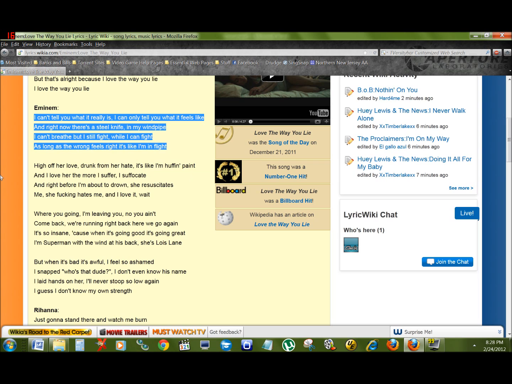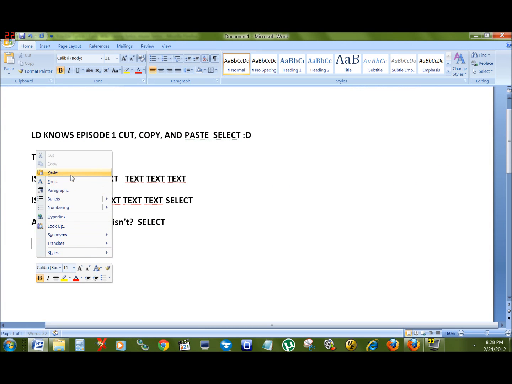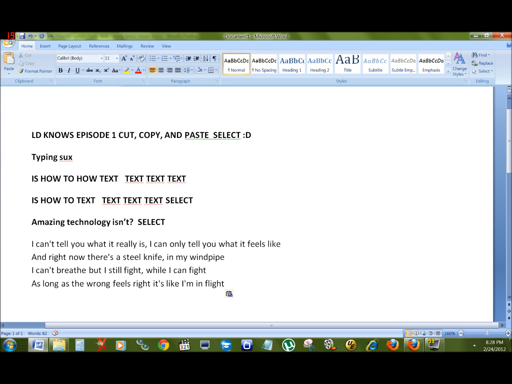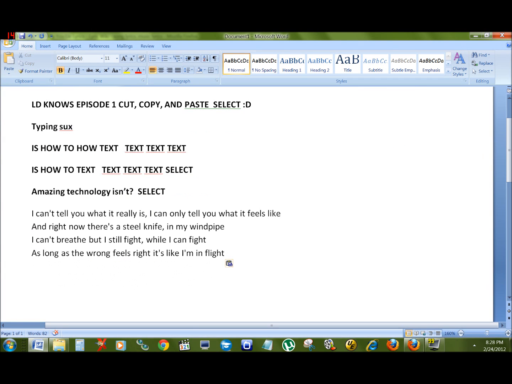Now I'm using Firefox here. Mozilla Firefox is a browser, but believe me, it's the same regardless if you're using Internet Explorer, Google Chrome, Safari. Well, unless you're on a Mac, it's different. This is for Windows 7, so we're going to keep it on PC terminology here. So if you want to copy this, you select it, you right click, and you press copy. And you can come over to here, and you right click again, and you press paste. And voila, there it is. It's not magic, believe me, it's just copy and paste. This is exactly what was from here. Now, just for your knowledge, you can't change this from here, so don't try to do that. You'll be there all night. But you can copy and paste it from one thing to another.